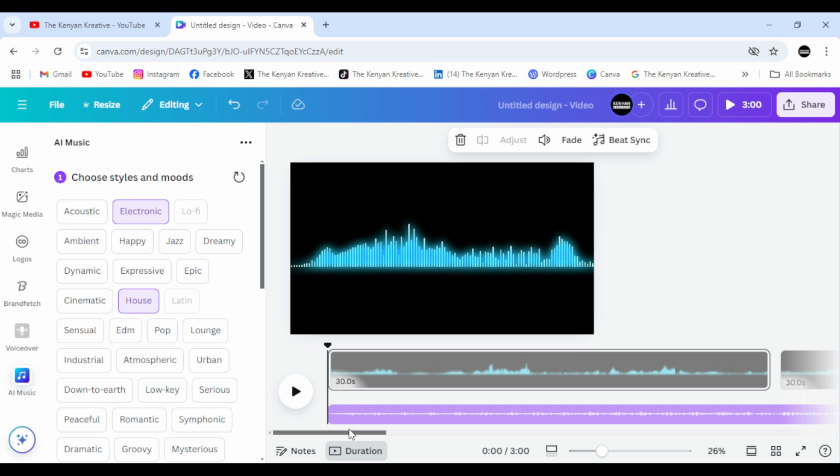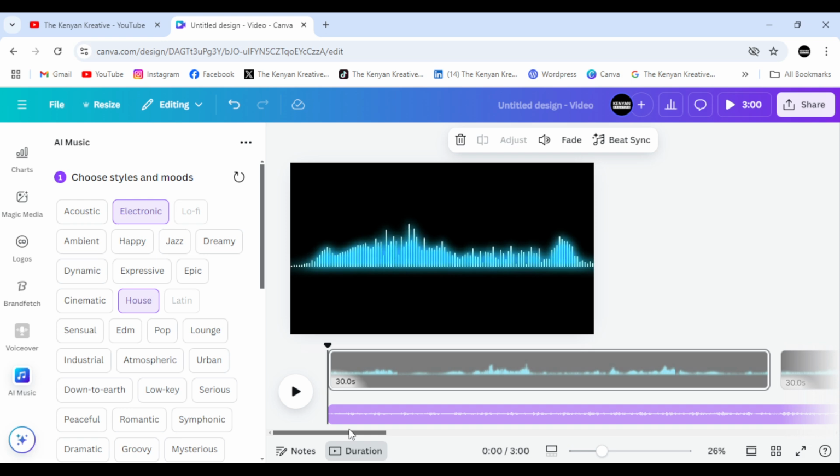So for example, if you have your own video like this one, if I add it to the design like that, and then let's delete this one. So you see, if I have this video, assuming this is your video that you have created, if I click on play, the music will be playing in the background. Or the video will be playing.